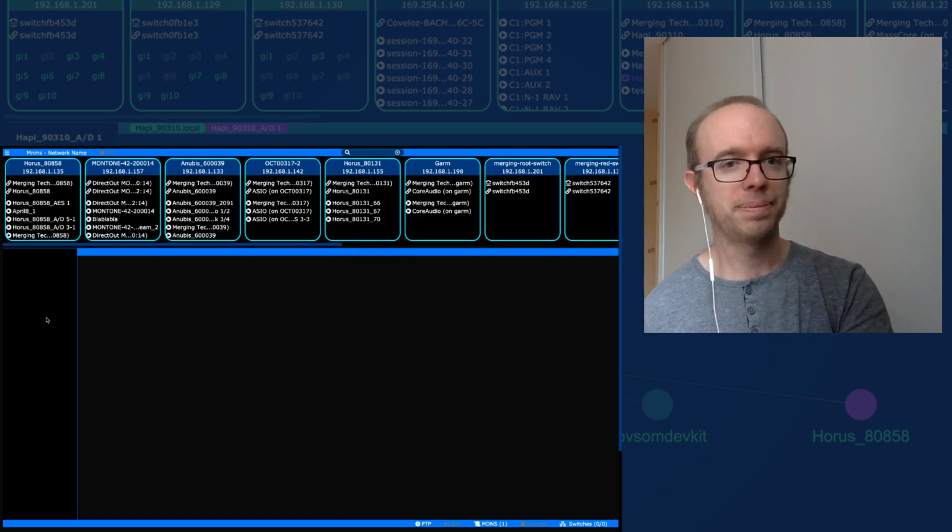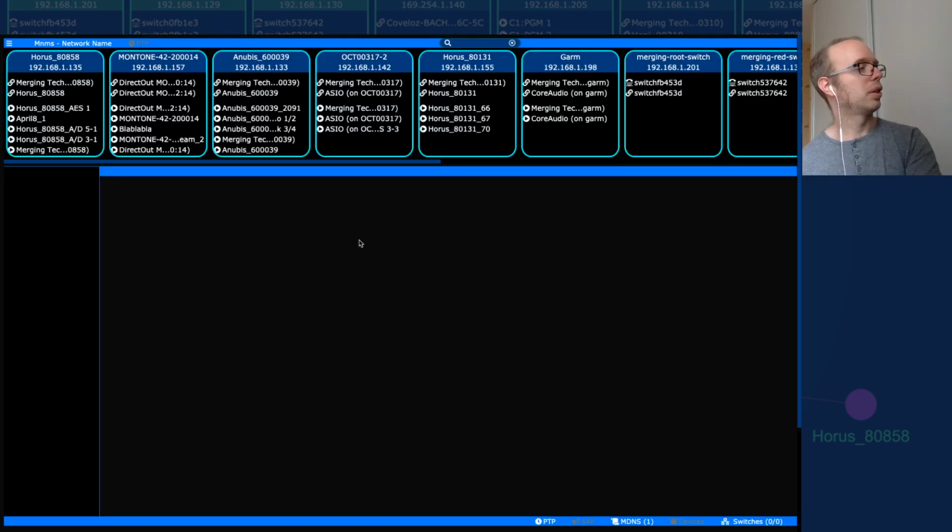So when the app starts, you get almost nothing on the screen. You get almost nothing because the app doesn't get to the switches as easily. So when I look for the switches that are discovered, I have, for instance, this one, the 1.201, and the app knows it's a switch, but it will not right away try to connect it. You have to select it in the switches menu.